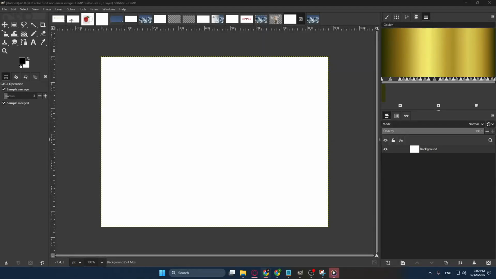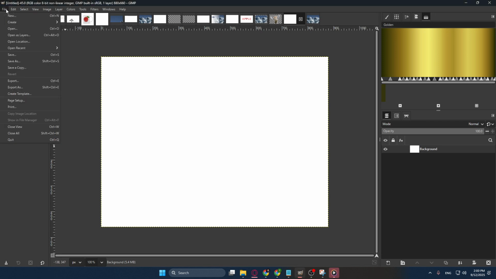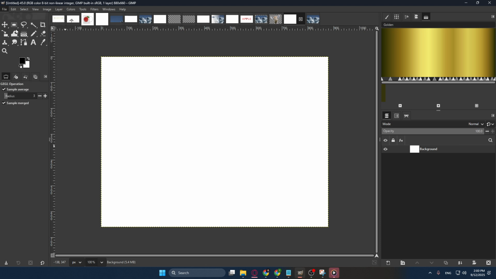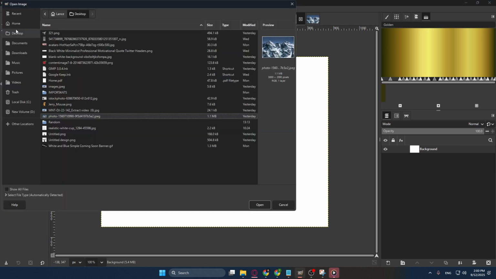In today's video, I'm going to teach you how to use the Paths tool in Gimp to remove unwanted elements from your images effortlessly. Now, if you're new to Gimp, don't worry, I'll walk you through this process step by step, making it manageable and even enjoyable. Gimp is an excellent, free, open-source image editing software, often considered a great alternative to Photoshop, perfect for those looking to refine their photo editing skills.